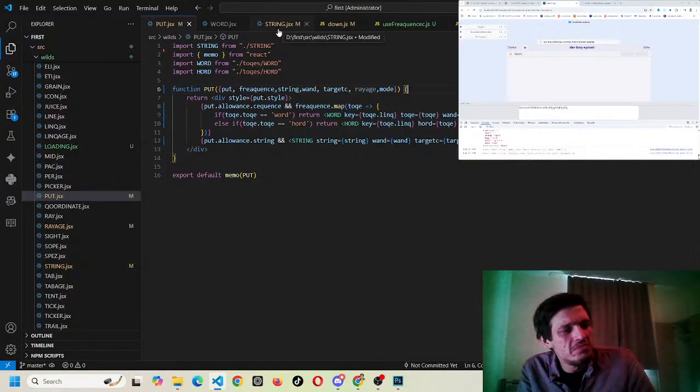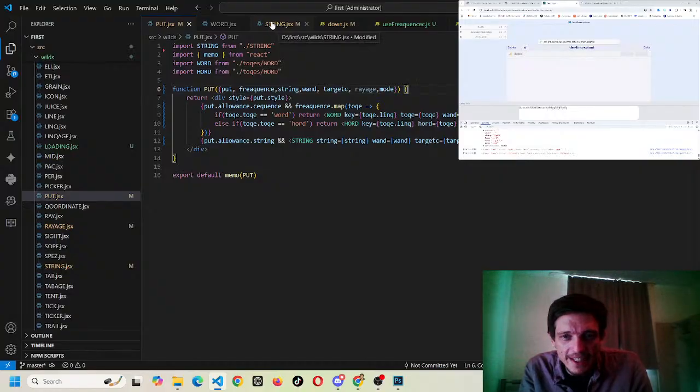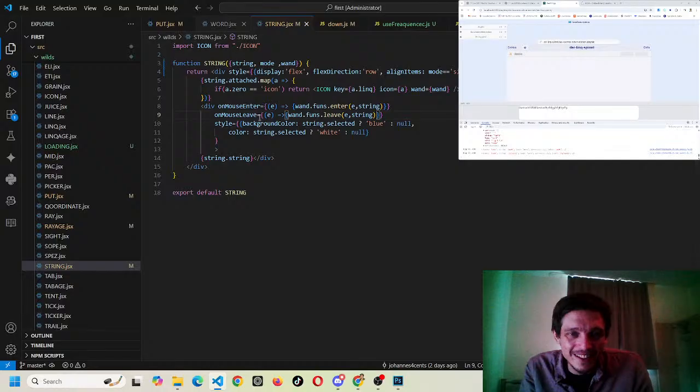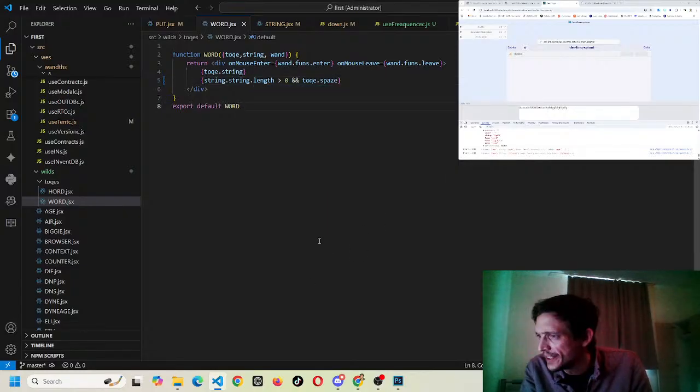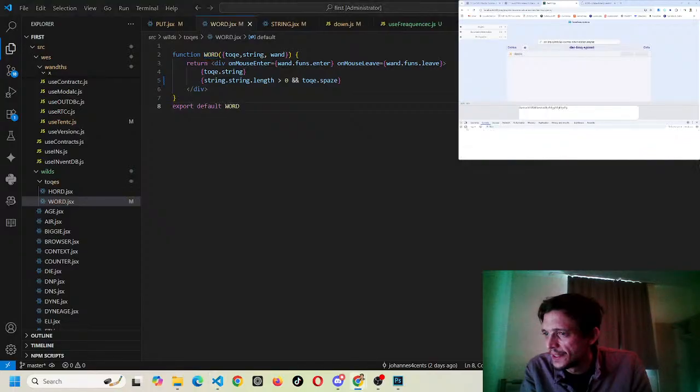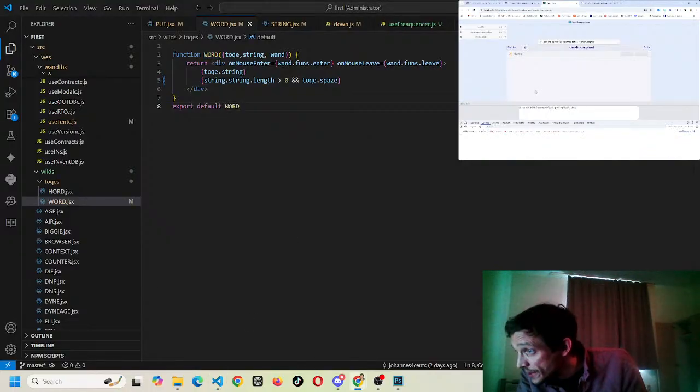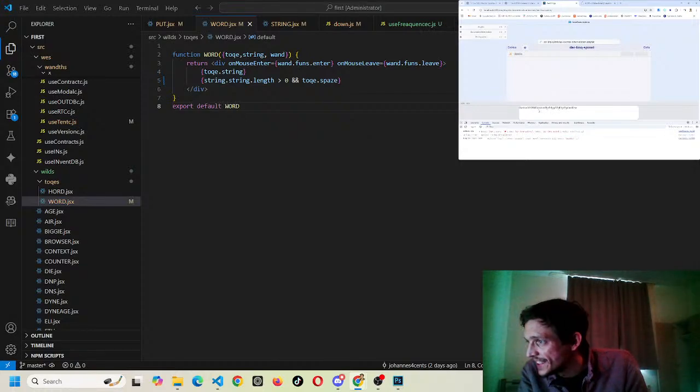And I guess string dot string. If string dot length, will this work? No. No, it does. Oh no, it does work. We have spaces now.